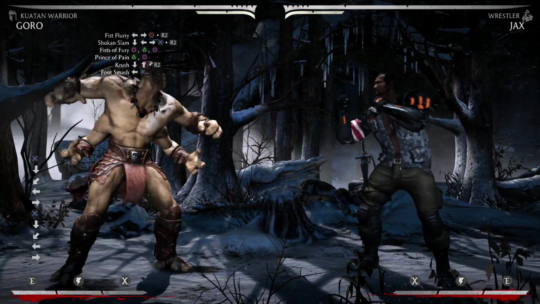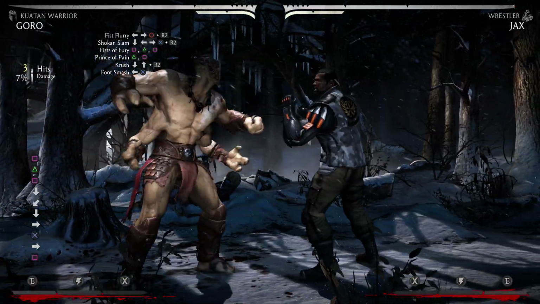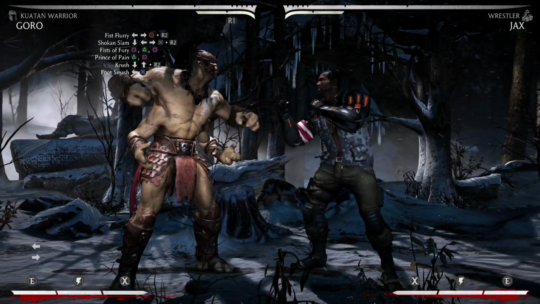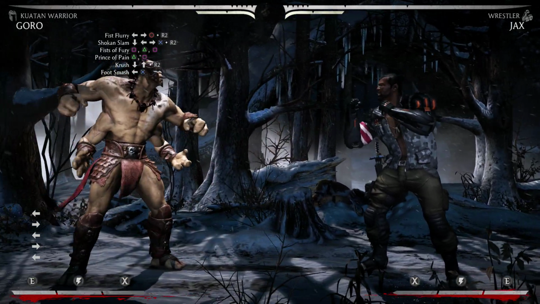See, I can do it right there numerous times, but trying to do it in a combo, it's difficult, because you have to have it done within a certain amount of time or whatever. So that was a 45% combo that you guys just saw right there. Easy 45% with Goro.